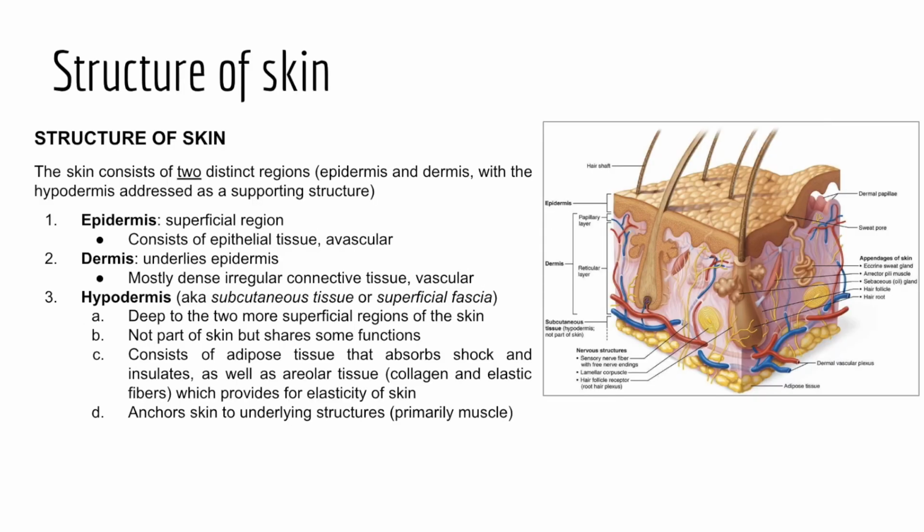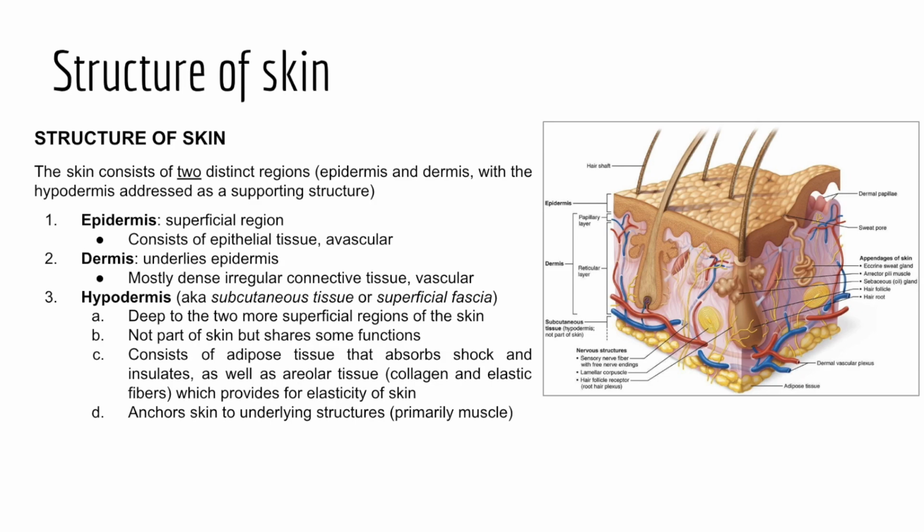Now that you know the functions of the skin, let's go ahead and take a brief look at the various structures of our skin, giving you a preview of sorts. First, I want to emphasize the skin is composed of two major layers called the epidermis and the dermis. Here in this slide, I've also included the hypodermis, as we'll talk about the hypodermis later on in this lecture, given the support it provides our skin. But I want you to keep note, the hypodermis is not part of the skin itself. Be sure to keep it in mind.